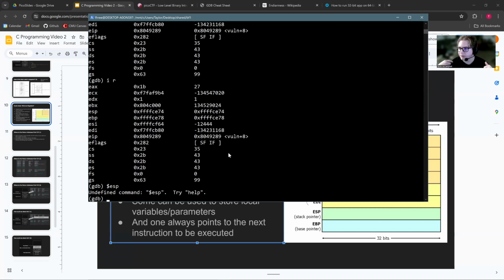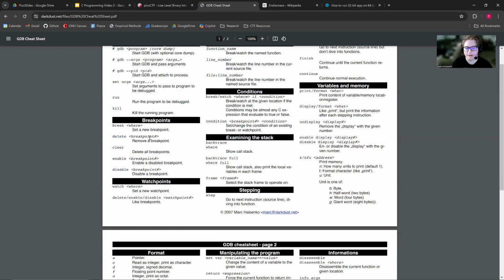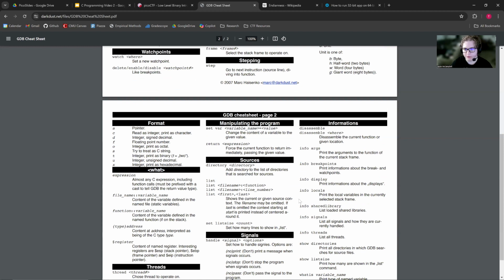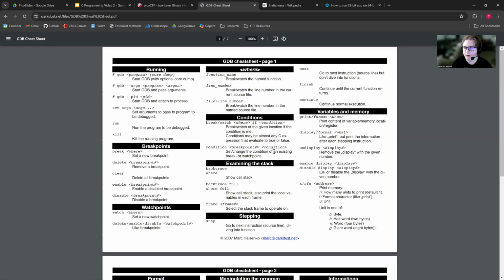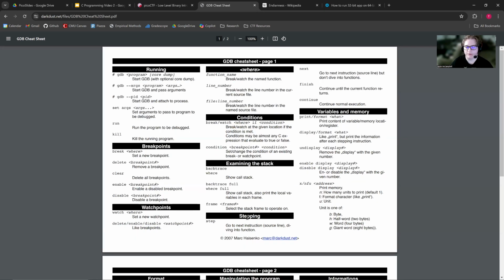I'm throwing a lot of GDB commands at you, which you may not be familiar with, which is totally acceptable and normal if you're still learning. There is this thing called the GDB cheat sheet that I like to use that contains lots of useful things about GDB that you can refer to when you're doing this sort of debugging work, trying to figure out exactly how many characters to write and what address to write, etc. You can refer to this GDB cheat sheet if anything I'm saying is overwhelming.